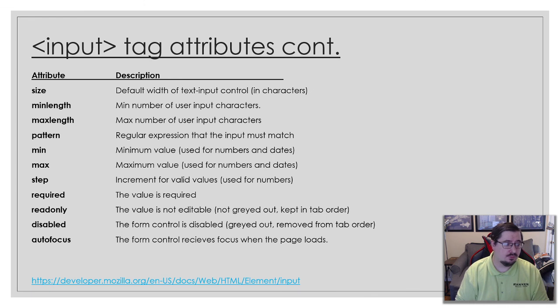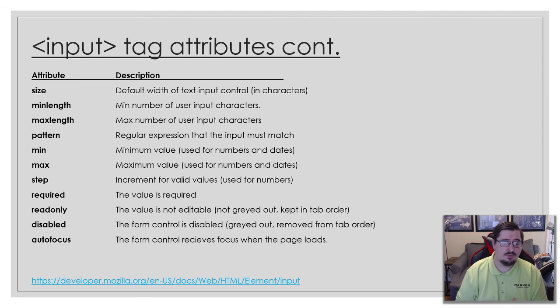Required. The next 4 on this list are all Boolean attributes. So required, if you add that, you're saying that this field has to have a value. It can't be left blank. By default, all of your fields are optional. The user doesn't have to enter a value. But if you mark a field as required, validation will fail if the user tries to submit it without a value.